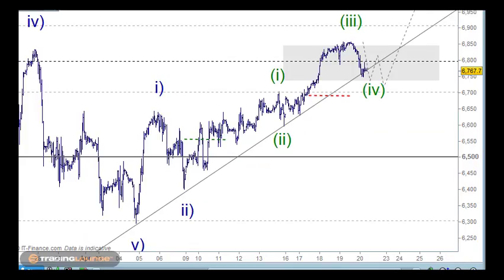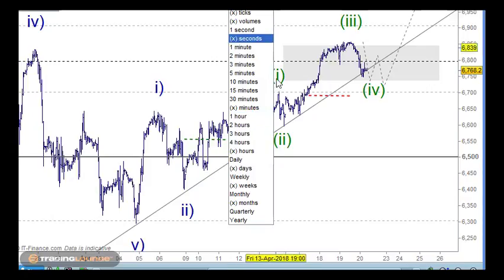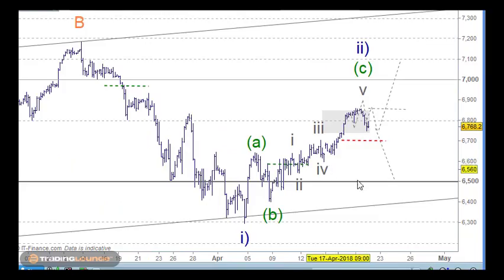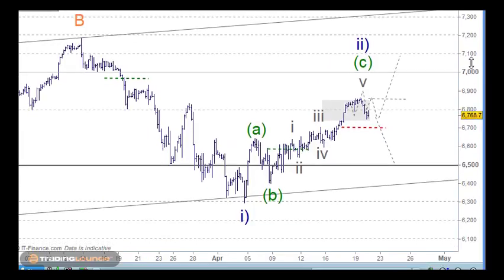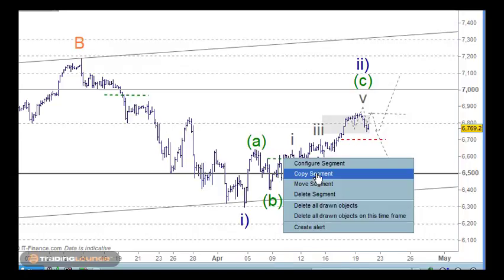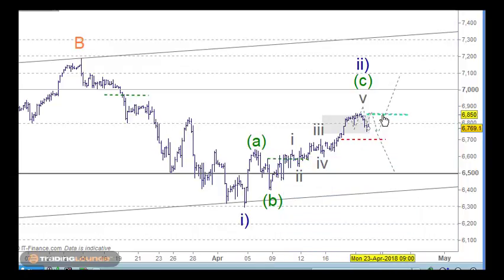So, yes, coming back to this market here, I'll come back to the 4-hour chart here. So for the 4-hour chart here for the NASDAQ, it suits quite nicely as an A and a B, and then 1 and 2 and 3 and 4 and 5 coming into this space here. And we'd been long in this, and we can be long again if we get a move that's going to sit on top of 6.8 and move up from that point.